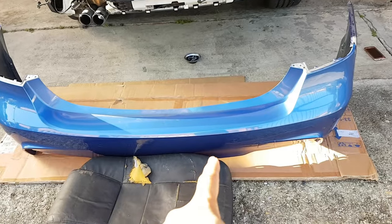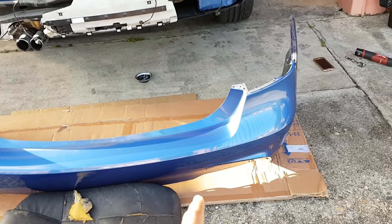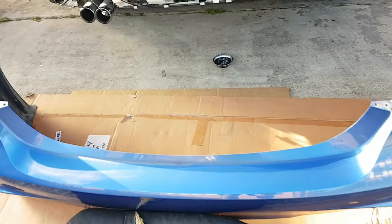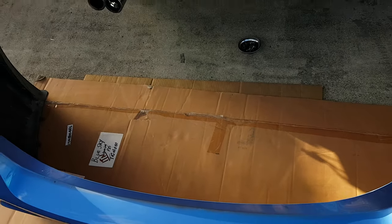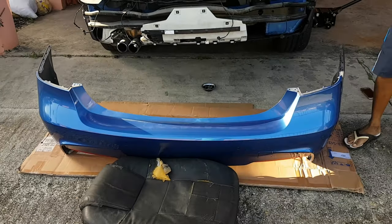Alright guys, so normally the next step here would be to remove your rear diffuser from your bumper. However, we did it before. So you can see the rear diffuser here is not attached, we already removed it. So our next step will be to actually install the M Performance rear diffuser.